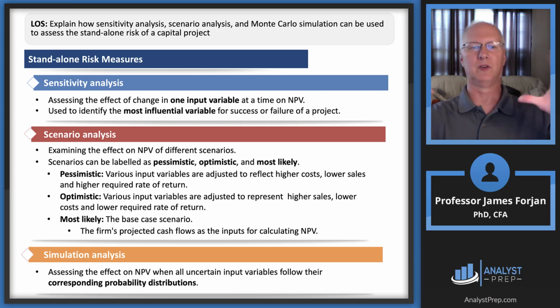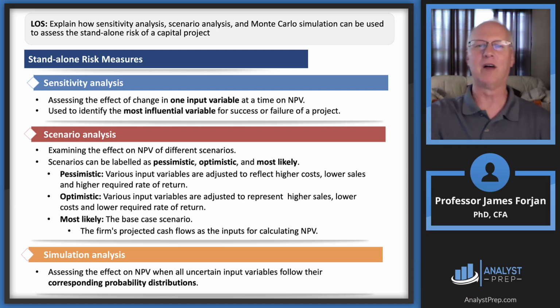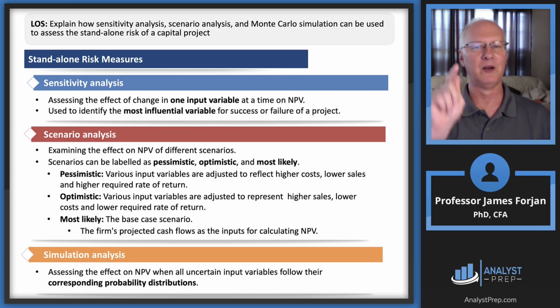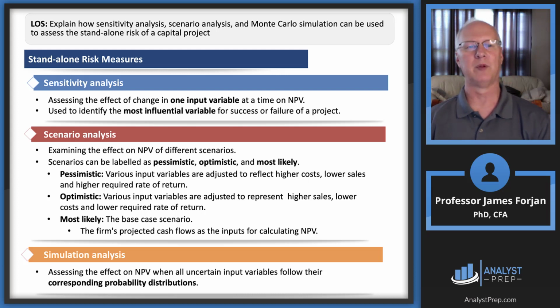Sensitivity analysis. So think of an Excel spreadsheet where you have revenues and expenses and depreciation. You have all that stuff for cash flows down the left-hand column. And then you have year 1, 2, 3, 4, 5, all the way out to year 10 million, right? And at the bottom, you have your little formula for net present value. So what you're going to do is change one input at a time and recompute net present value, and then change another one and recompute net present value.